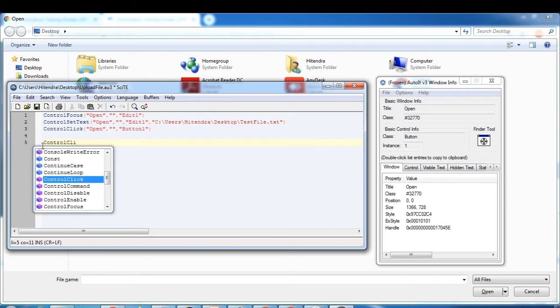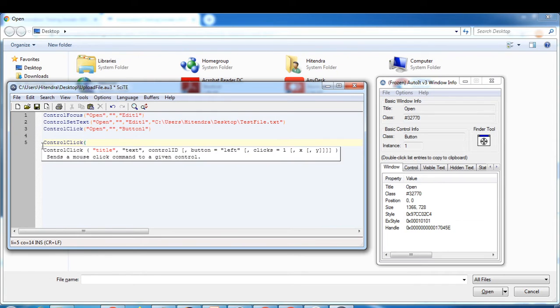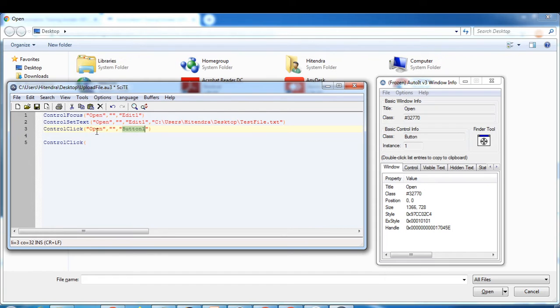Control click, and we have title, text and control ID. This time the title is Open, text we can keep blank. The third is control ID. Control ID would be Button1. So here we have given Button1. Now we have to save this as .au3, okay. So simply click on save.